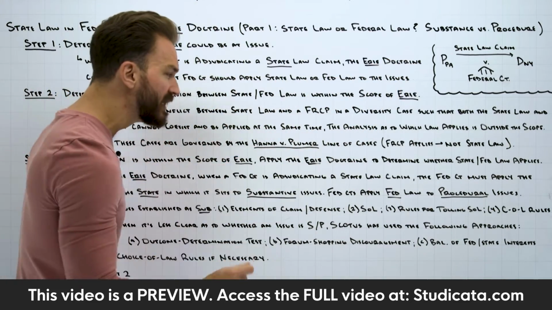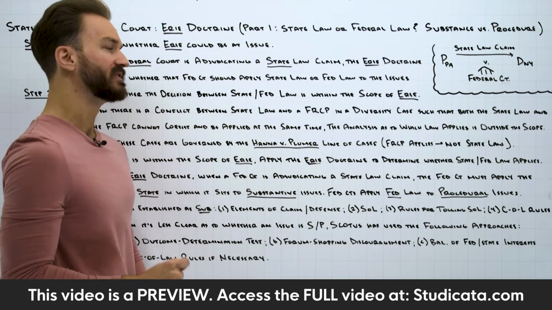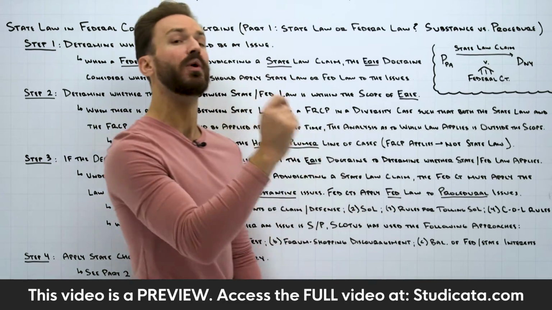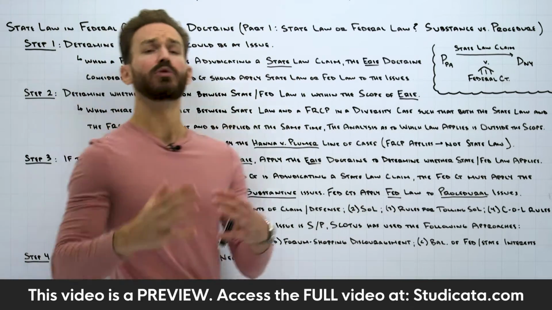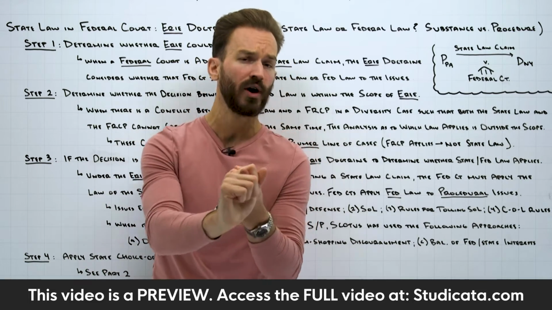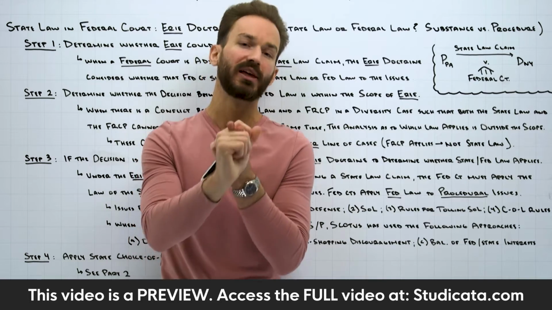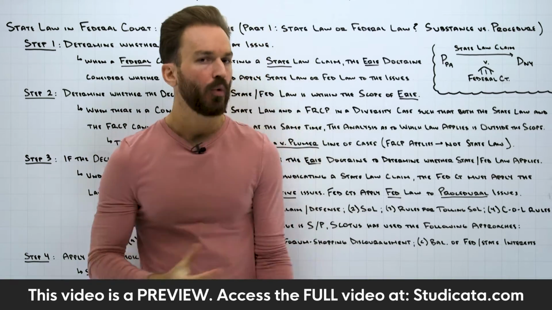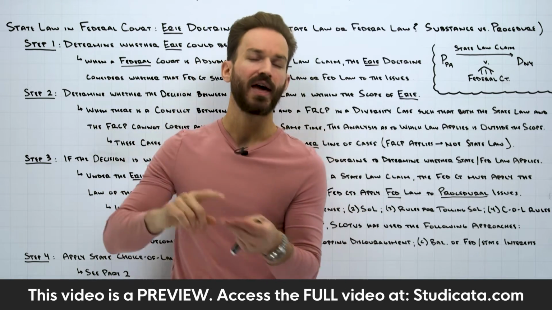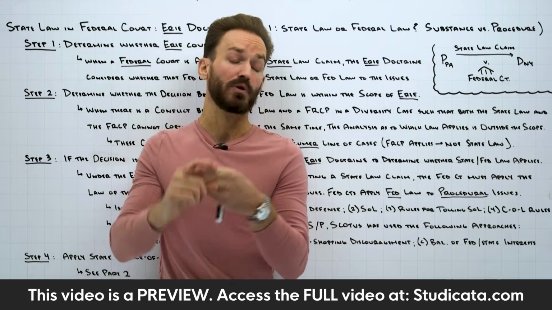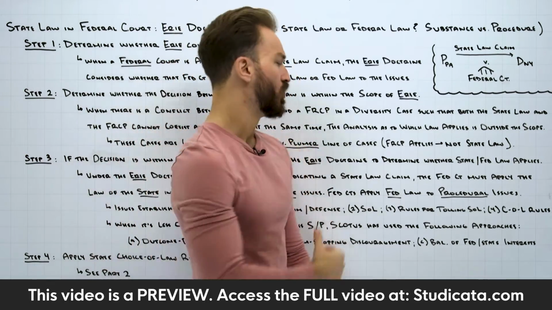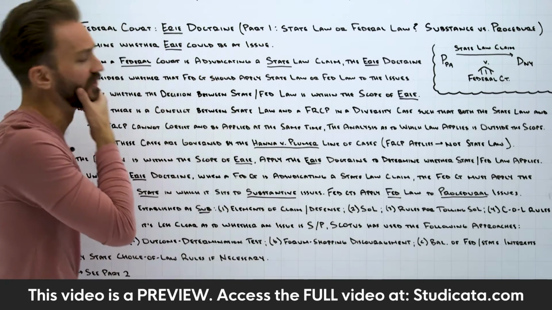And so for those reasons, basically the Hanna court says, this is a Supreme Court decision, that the federal rule of civil procedure is going to apply in that situation so long as it's valid, which basically just means so long as it's constitutional and it complies with the Rules Enabling Act. And for our purposes, we can basically just assume that the federal rules of civil procedure are constitutional and comply with the Rules Enabling Act. It would be exceedingly rare that it would be unconstitutional or not in compliance with the Rules Enabling Act.